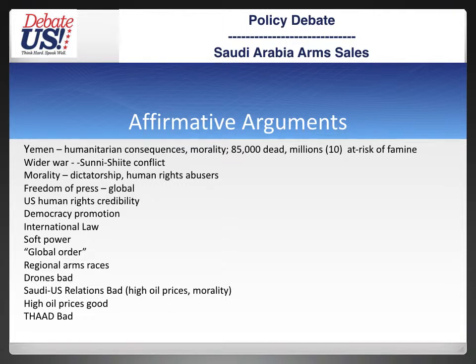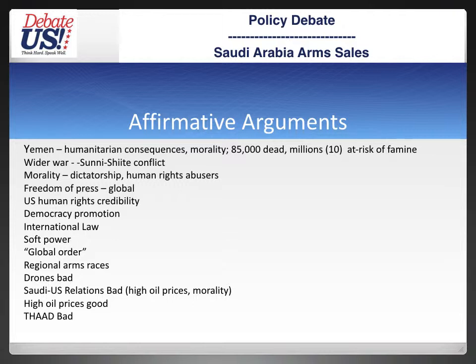You can make arguments related to drone sales. Now, this would need a little bit more investigation. I found some evidence that says that the U.S. does sell some drones to Saudi Arabia, but that's usually very limited. The U.S. has not sold that many drones. Trump has relaxed the rules a little bit, but drone sales are something that the United States tries to limit a bit to control the technology, and it's actually something that China does a bit more. So I don't think that's a super strong advantage, but debaters like debating about drones, so that's a possibility.